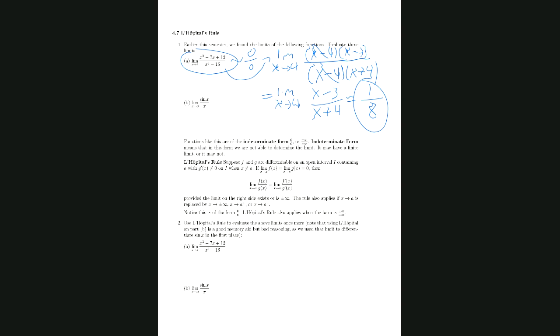All right, the next question: the limit as x goes to 0 of sine x over x. This also looks like 0 over 0 if I just plug 0 in, because sine of 0 is 0. For part B, the answer is 1, that's correct. This was the basis of our small angle approximation for sine. We took this by definition, and we saw this by just looking at the graph.